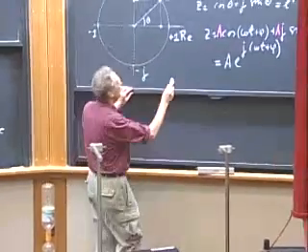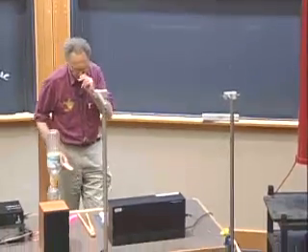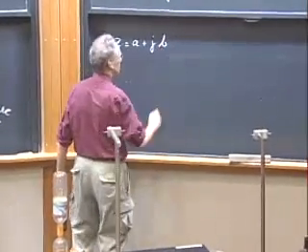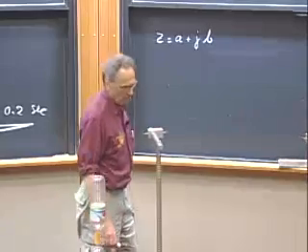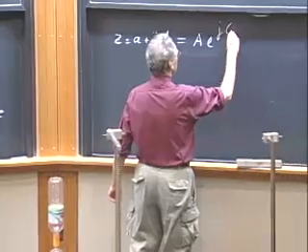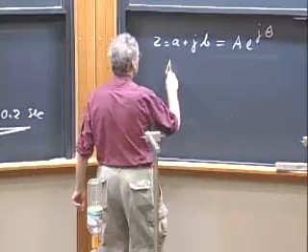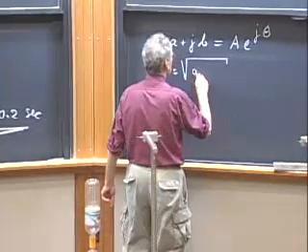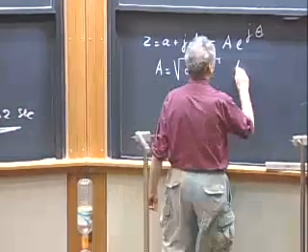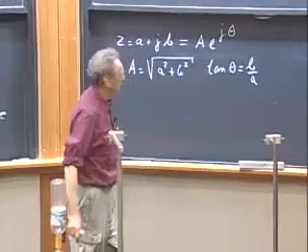So we are interested then in the real part of that, which is then our acceptable solution. So if we have a complex number, z equals a plus jb, then we should always be able to write that as an amplitude times e to the power j theta. And then the amplitude A is the square root of a squared plus b squared, and tangent of theta is b over a. That follows immediately from that figure.